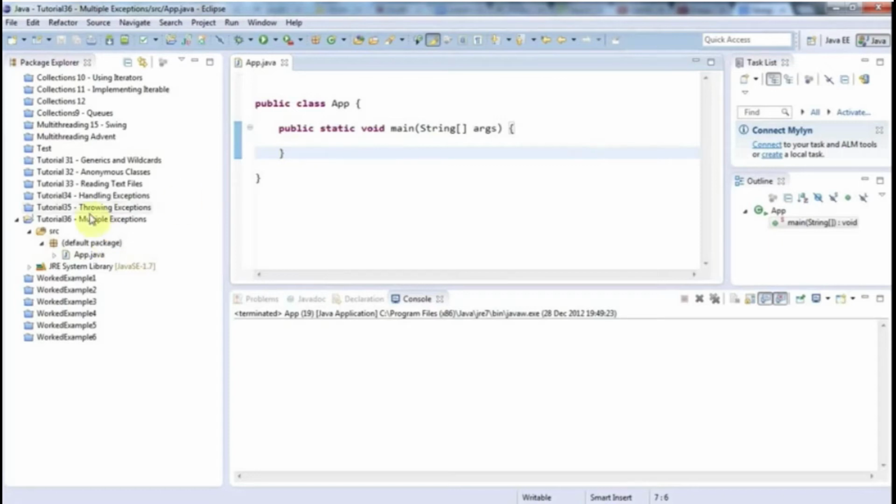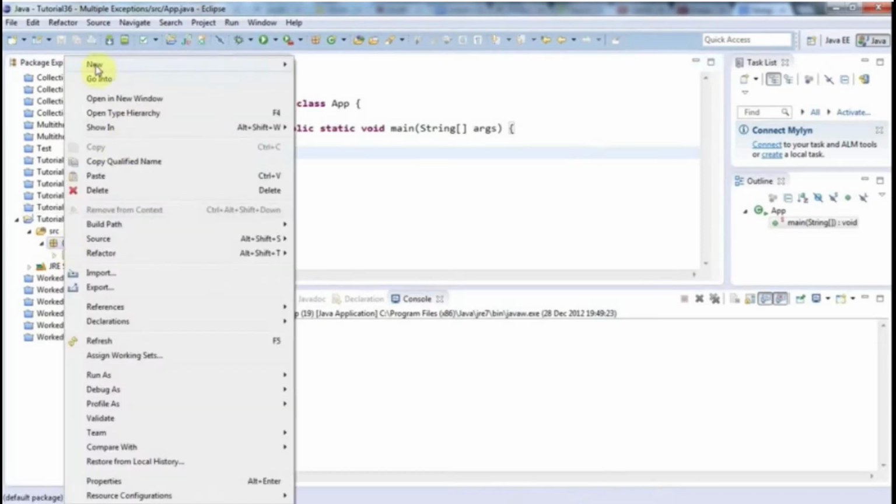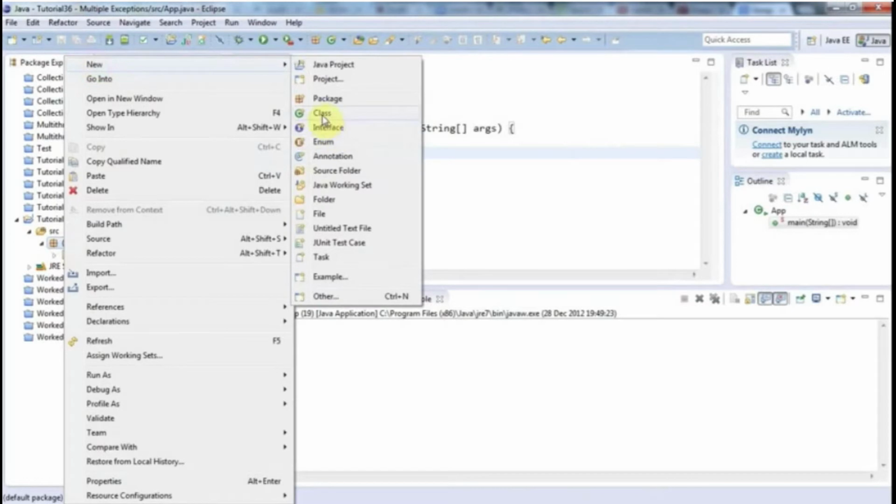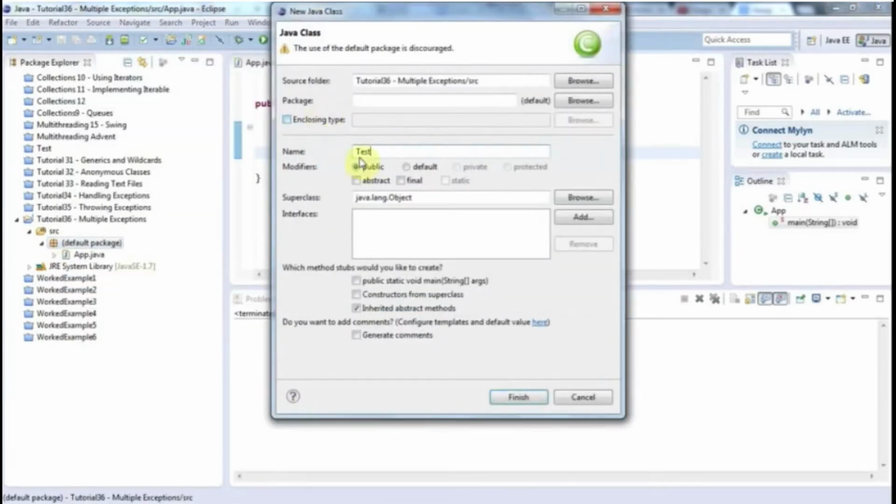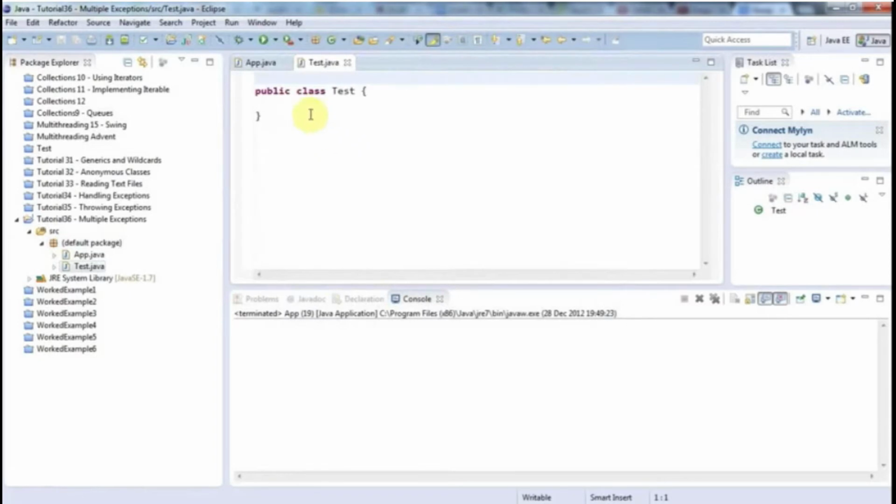So I've got a basic program set up in Eclipse, and I'm going to also create a new class here, and let's call this test, and I'll click finish. I'll create just a dummy method here and give it a name. Let's make it public void, and let's just call it run, just to pluck a name out of the air. And let's imagine that run throws some exception, or it could throw an exception, because you are very rarely going to have a method that automatically throws an exception unless it's some sort of not implemented exception.